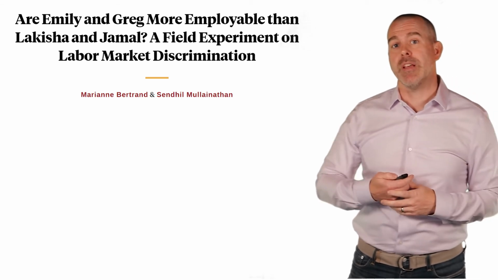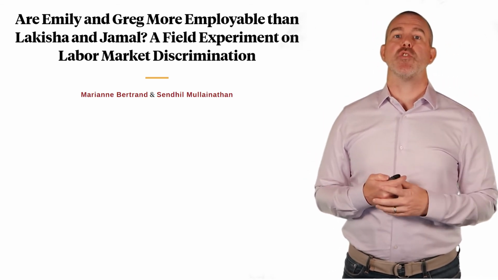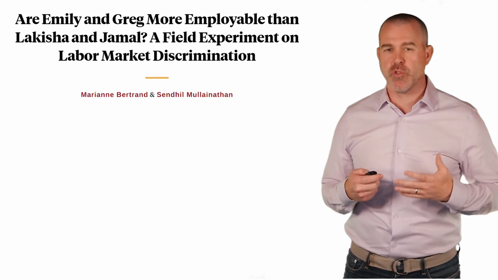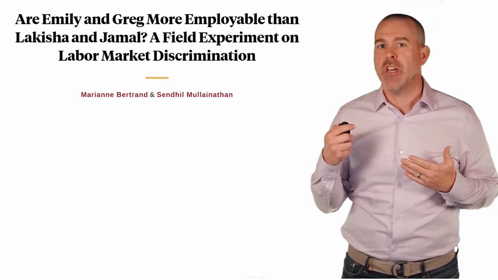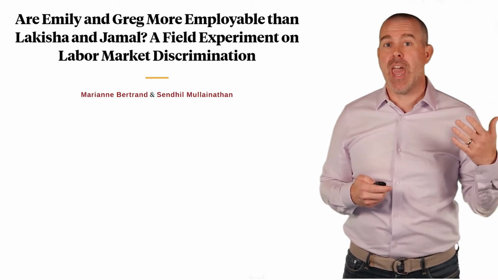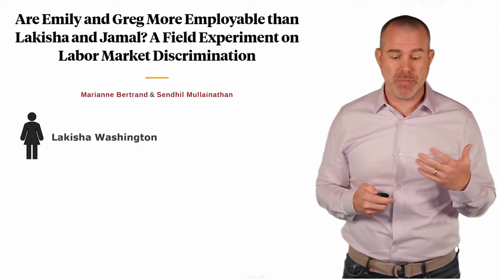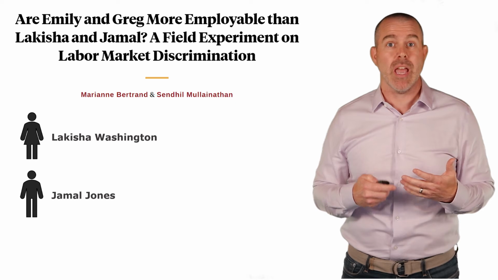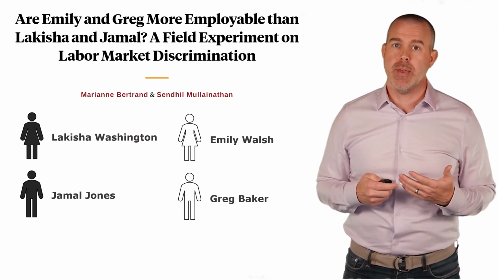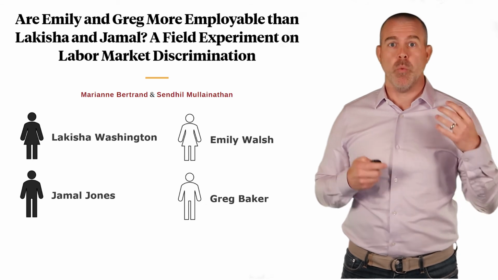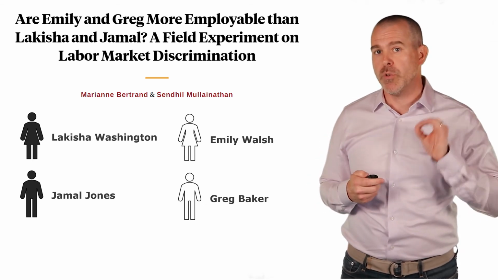Here's another one based on race. This is about hiring. These researchers made some fictitious resumes that had comparable experiences, education, etc. And they just gave half of them black-sounding names like Lakeisha Washington, Jamal Jones, and the other half white-sounding names like Emily Walsh and Greg Baker. This is a designed experiment where everything else is equal and all they did was control the names.